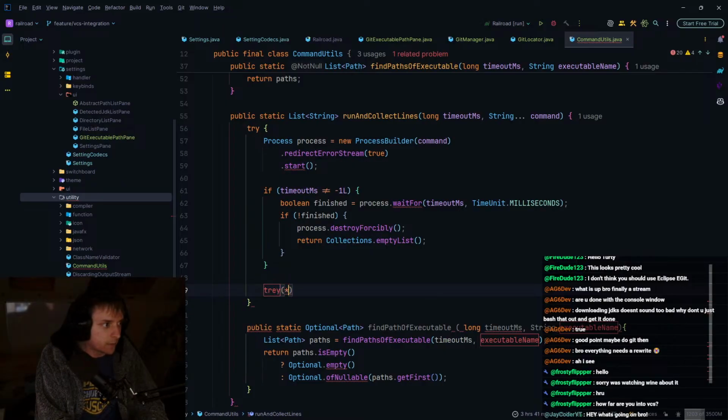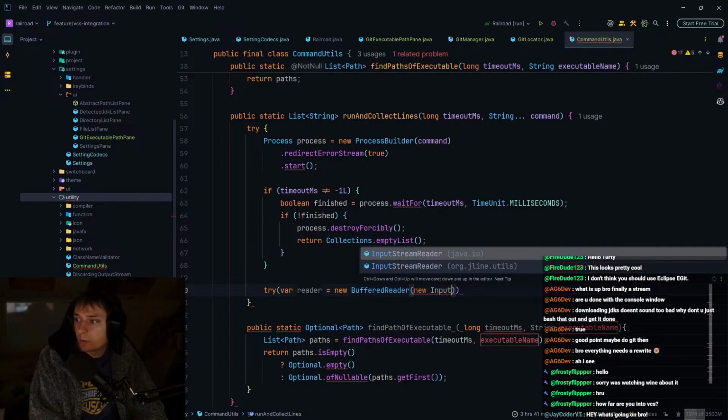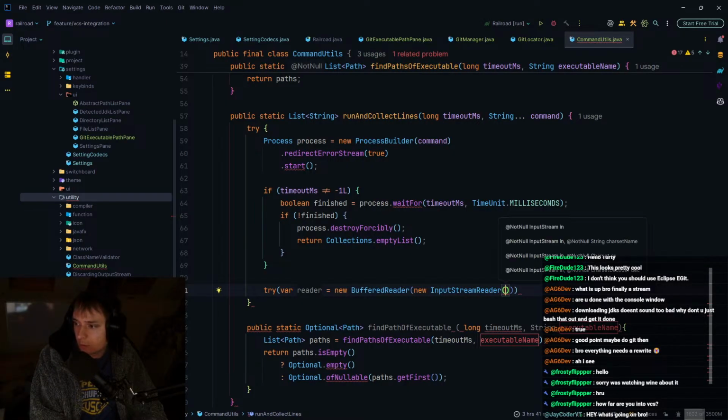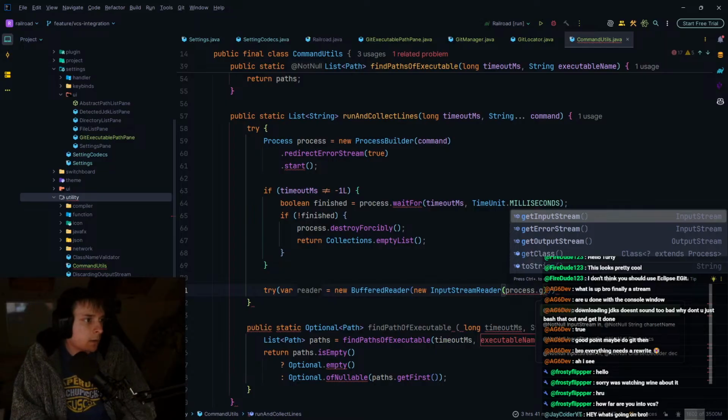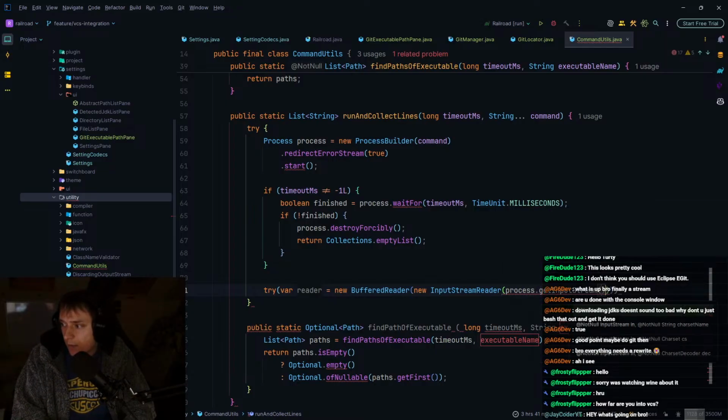It won't really matter. So we'll do try var reader, I guess, is equal to a new BufferedReader, and then that'll just take in a new InputStreamReader. And then what does that take in? Process.getInputStream, yeah, I guess we want the input stream.